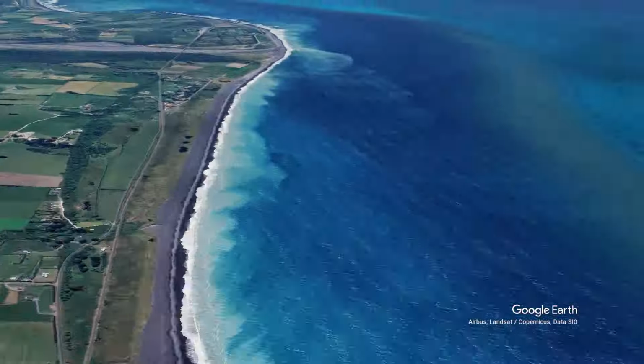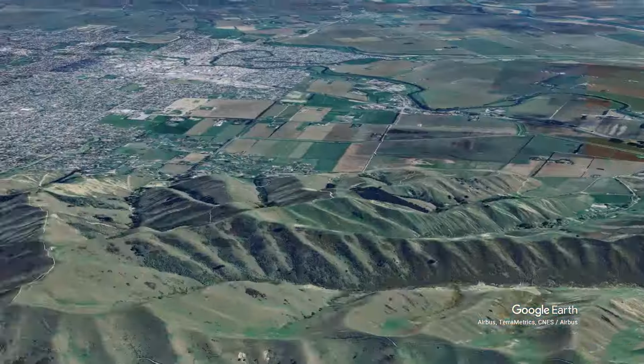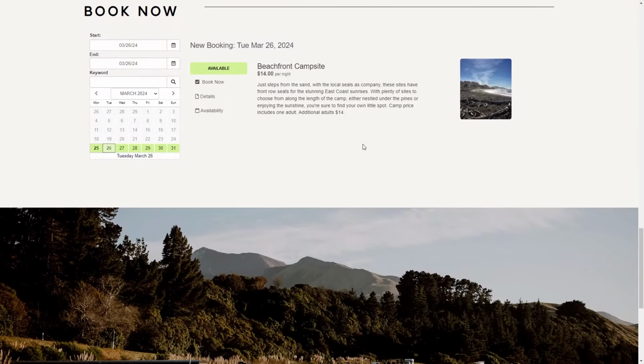Kaikoura has a range of restaurants to eat at, and the fish and chips were amazing when we visited. If you're travelling by car, then you could either stay in Kaikoura or drive the remainder up to Blenheim, located in the heart of wine country. If you're in a camper van, I'd recommend driving up the coast to stay at Kekarengu. There's a huge beachside camping area with a coffee van located on site.